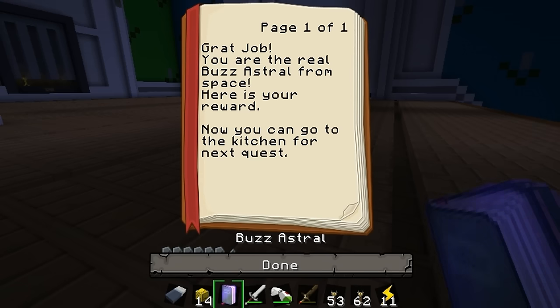Great job! You are the real Buzz Astral from space. Here is your reward. Now you can go to the kitchen for the next quest.